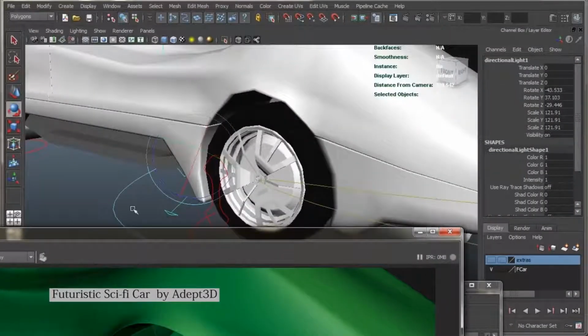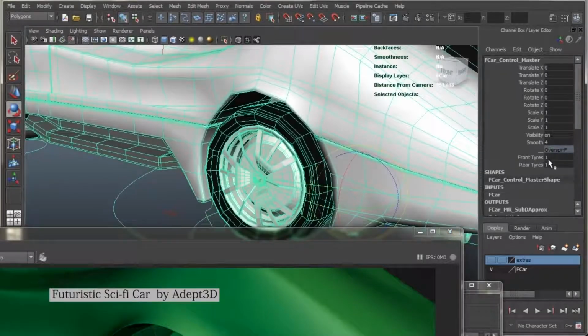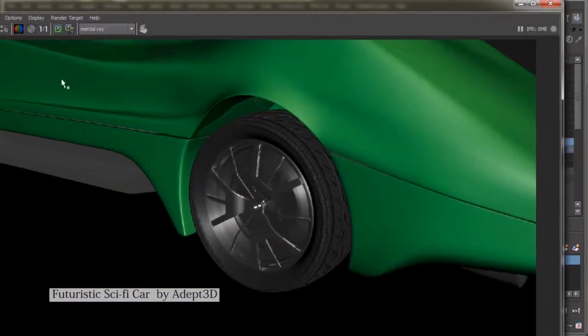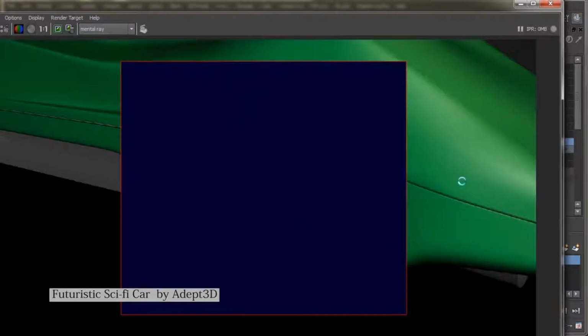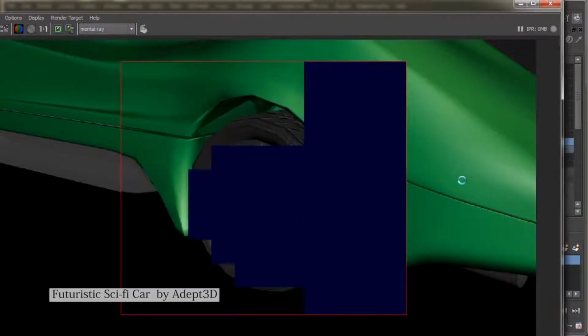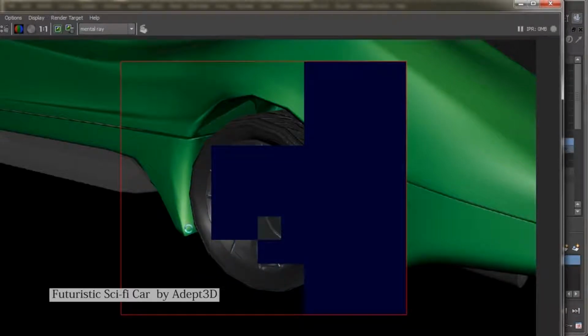So if we select our master controller and put the value to 1 in the smooth attribute, and I take a region render right now, the model is rendering in base mesh condition, subdivision level 0, as you can see.